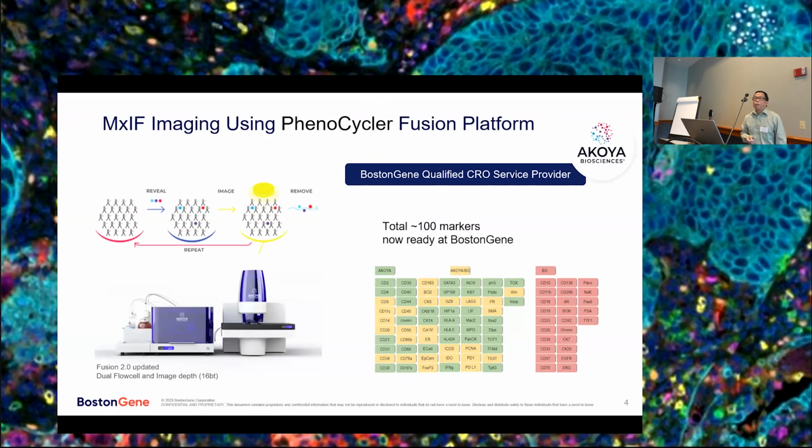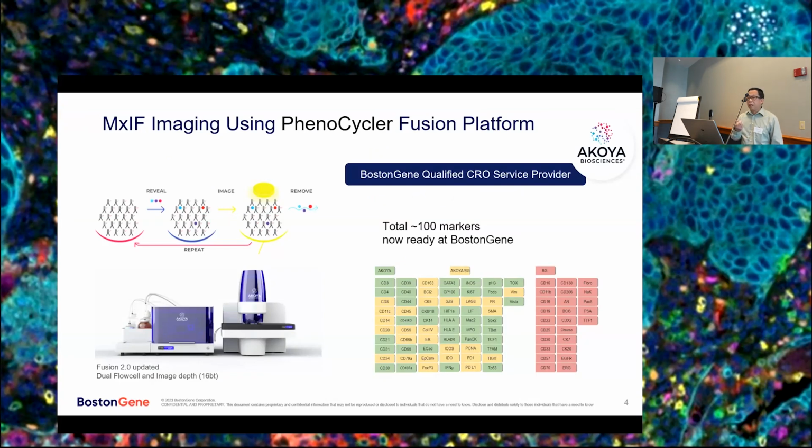So I'm responsible for the imaging part, so I'll focus on the imaging part. We use both platforms from Akoya in our lab, both the Opal, PhenoImager platform, and also this Fusion platform. So we adopted this technology because it can achieve high plex and with minimum tissue damage. I think it's crucial for this multiplex imaging.